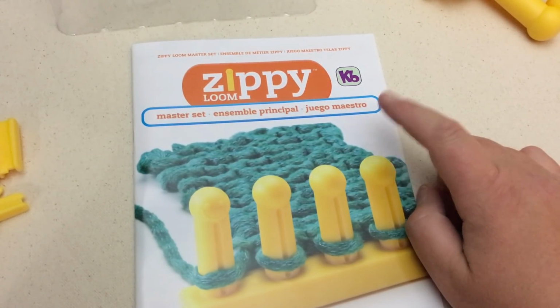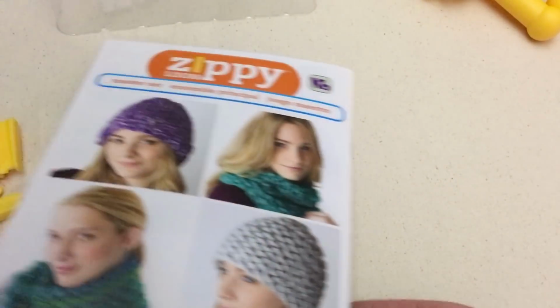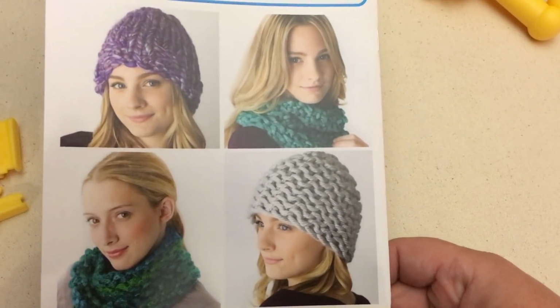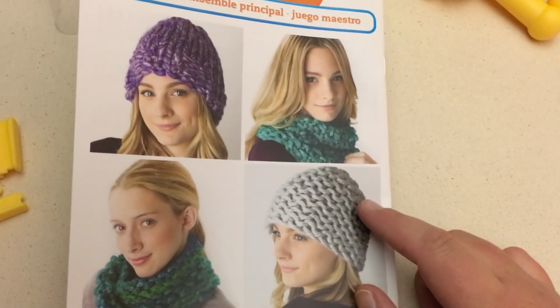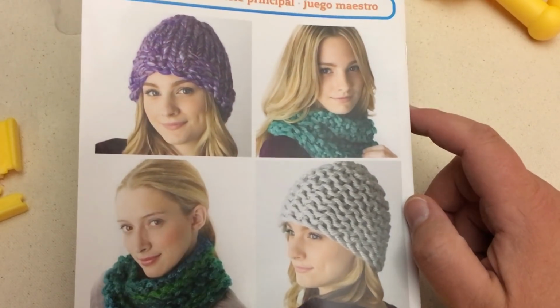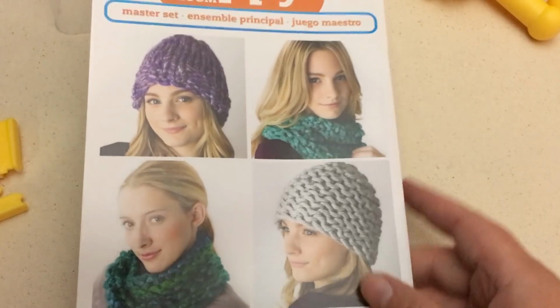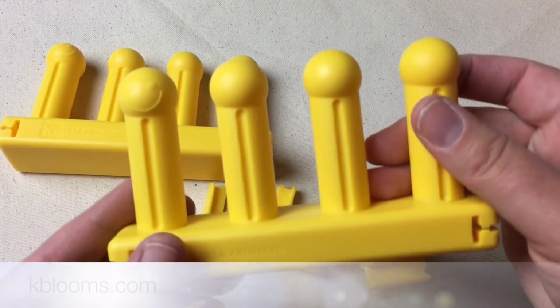Go to kblooms.com and you can actually get their patterns there and also on the blog. So this is a bigger picture of the patterns that you're going to get that comes with it. And you can, of course, find more on the blog. And the patterns that are written are very simple. There's some new ones out for different shawls that are really pretty. And so go check those out. They're not part of this review right now. So if you want to look at those, go check it out. I just want to show you and talk about this real quick.